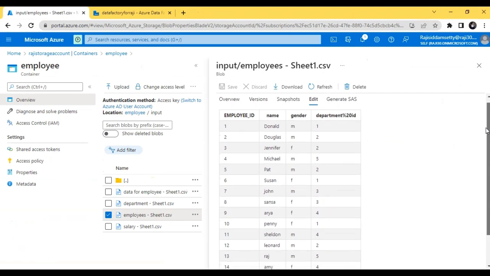Here we have employee ID, name, gender and department ID. So if we choose the validate schema option, then if we remove the gender column or make any changes in this input file, then the data flow will not run. So let us see this with an example.